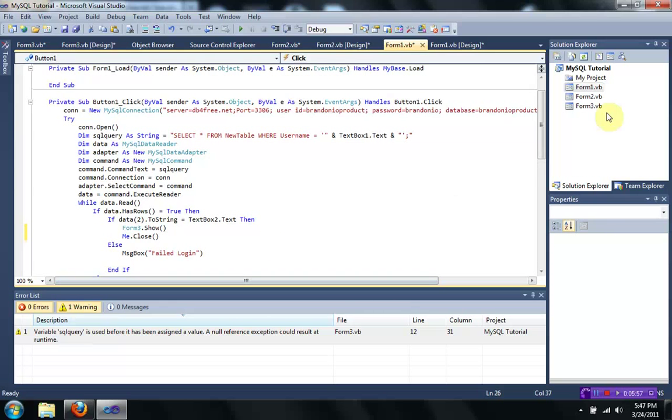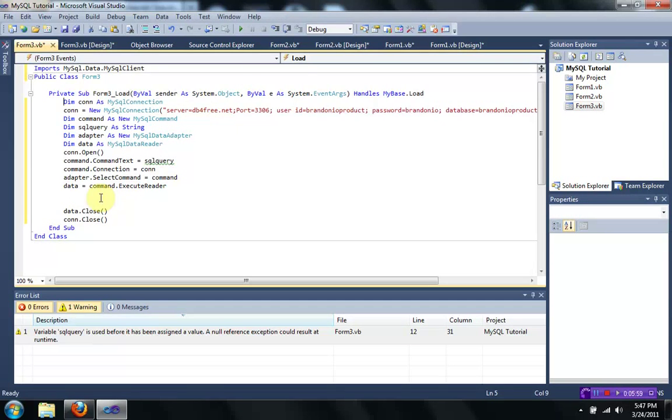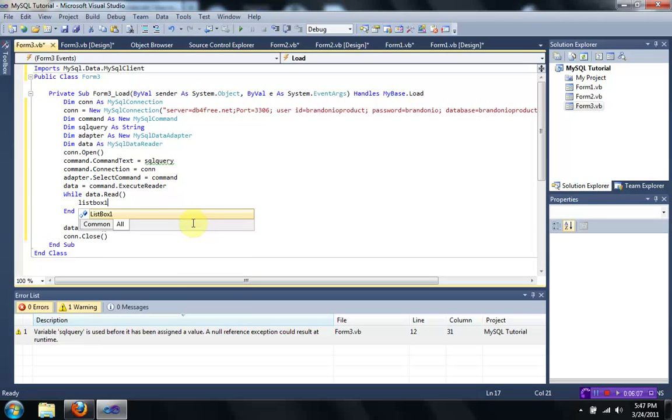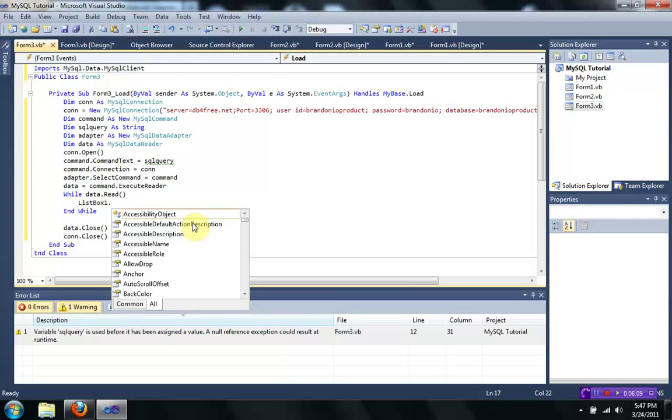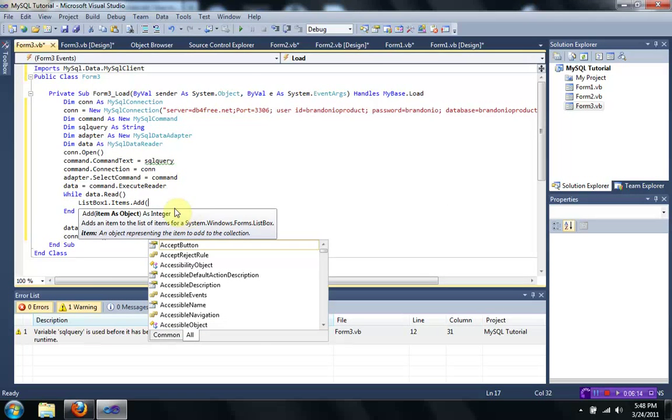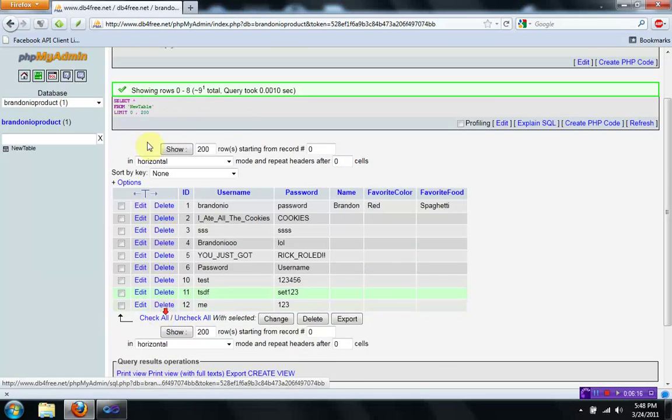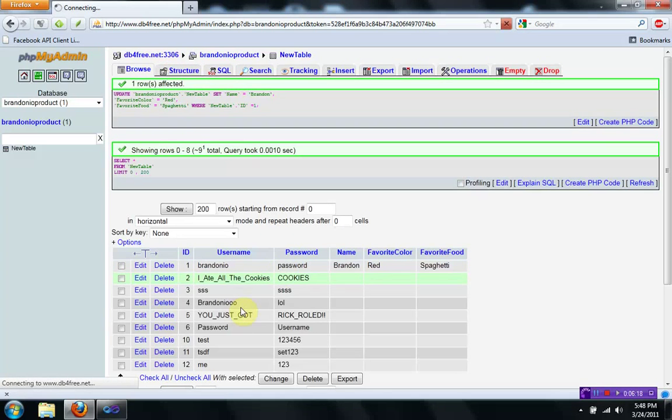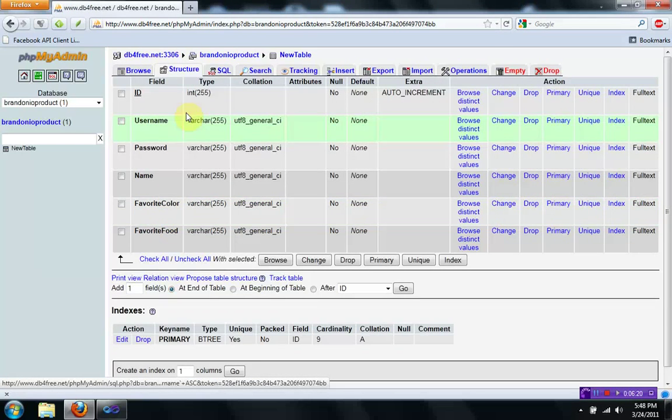So the first thing we need to do is make a while data.read block, and while it's able to be read, we're simply going to add certain values to the list box, certain items. And you can go ahead and look through your database and see which item you want added to your list box. I'm going to add name to the list box, so everything will be sorted by name.